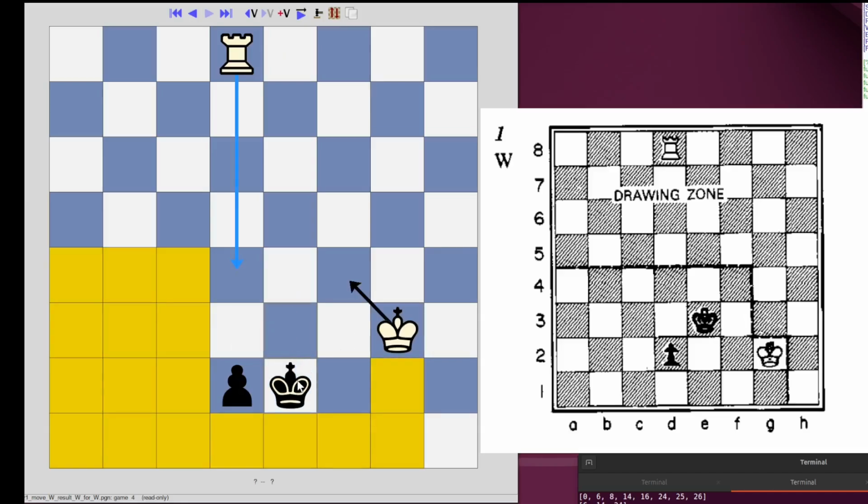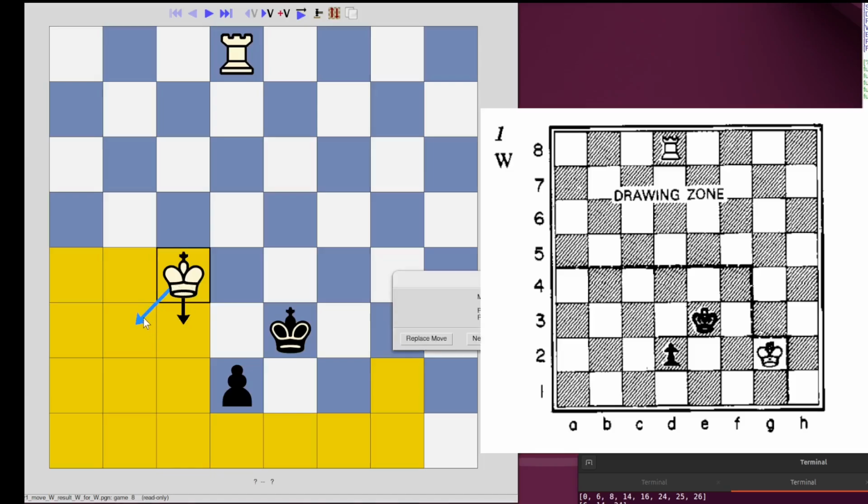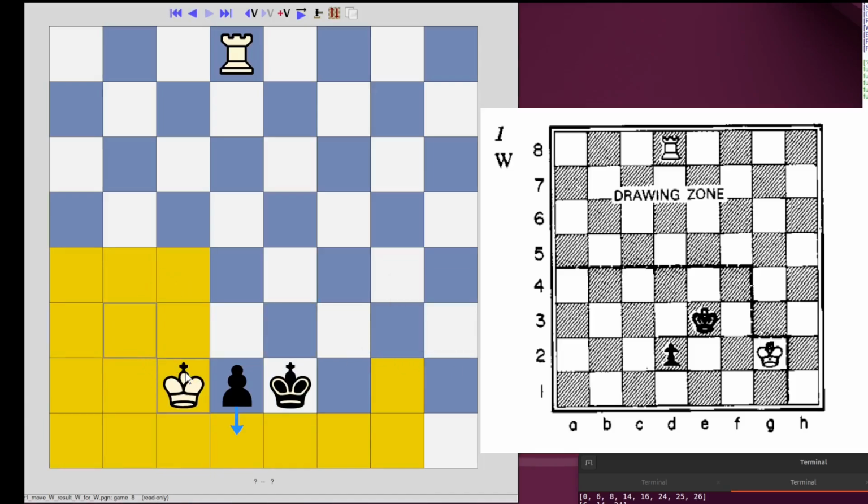Okay, that makes sense? So if we go back to the start, we actually need to move here, and then black's a bit stuck. And we might just quickly go to the last one. So in this case, we have to move towards the pawn, but both those moves actually win in this case because if we go the long way, which is not the given line by the engine, then it transfers. Okay, so that's Averbakh position number 1 with a drawing zone.